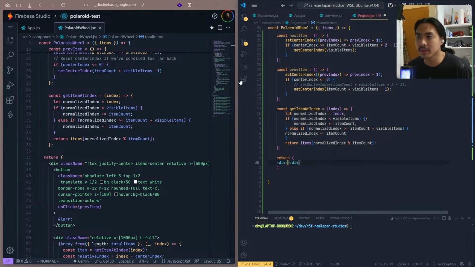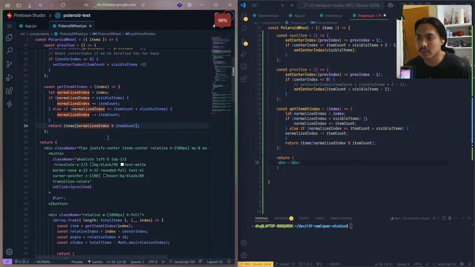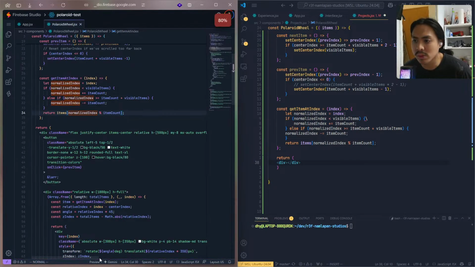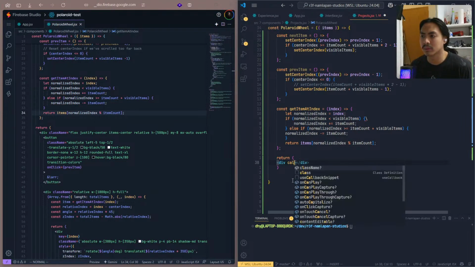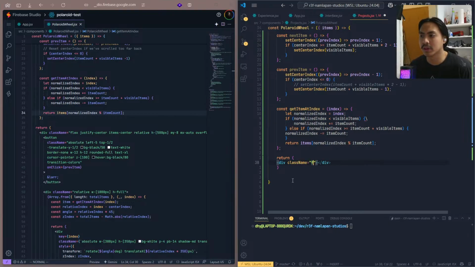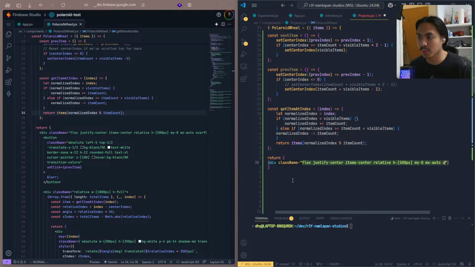Okay, we have a div. Center, relative, h 500px, and then margin y 8, mx auto, overflow.